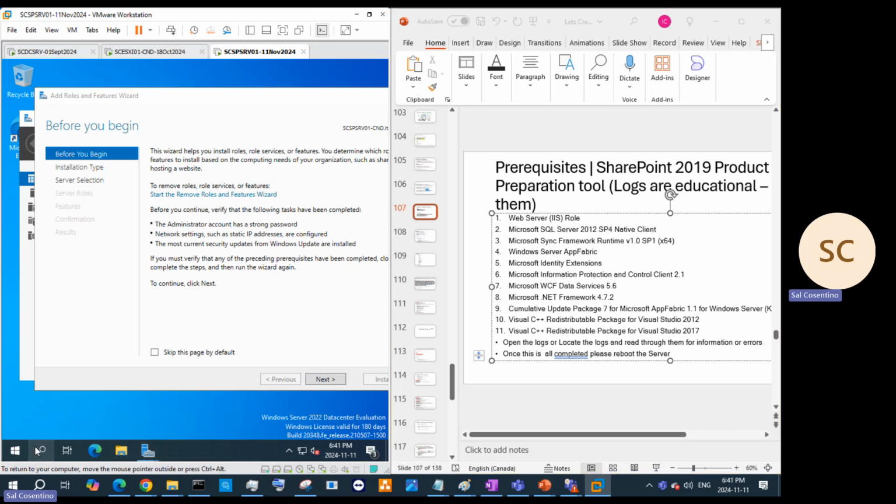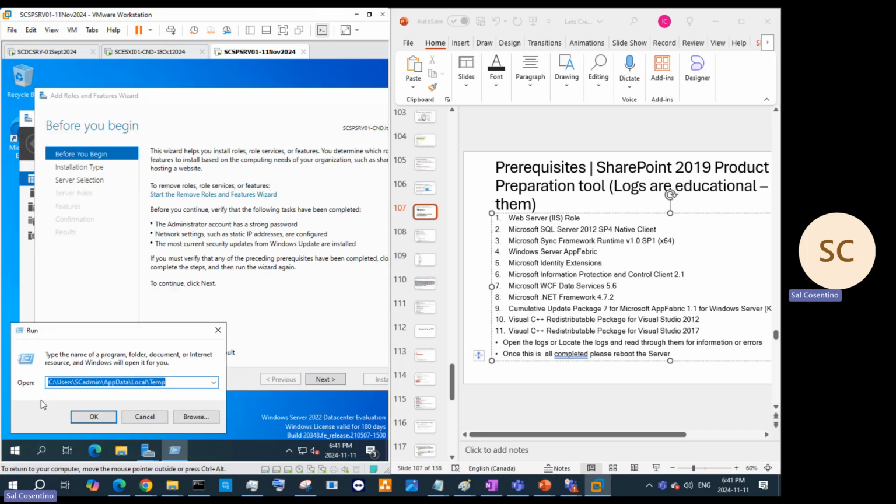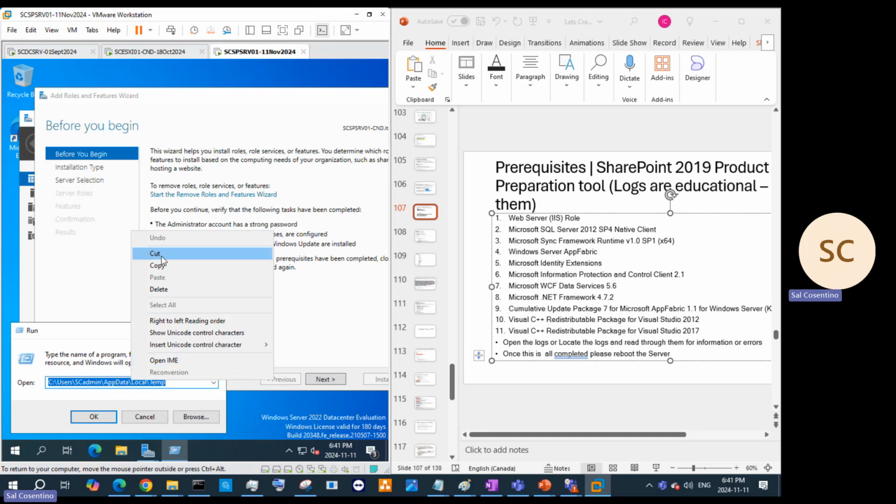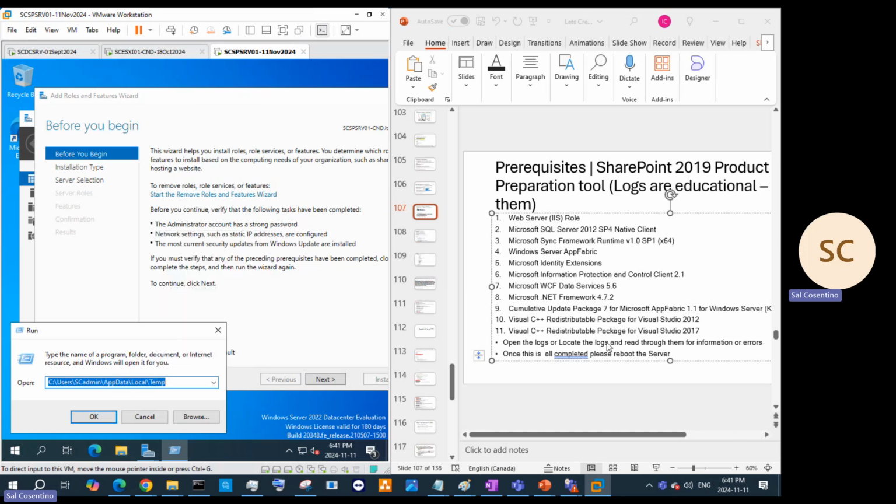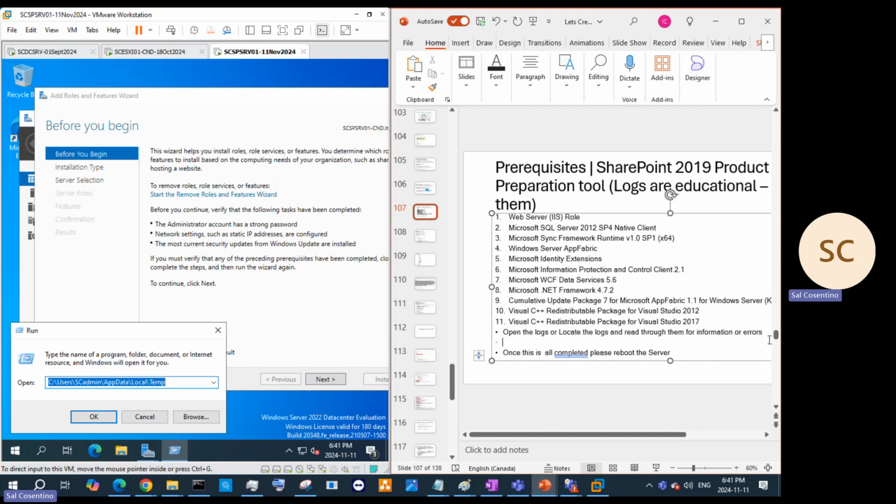And we said the location, so this is the location for the logs. So that's the location you'll want to look. It could be your username.